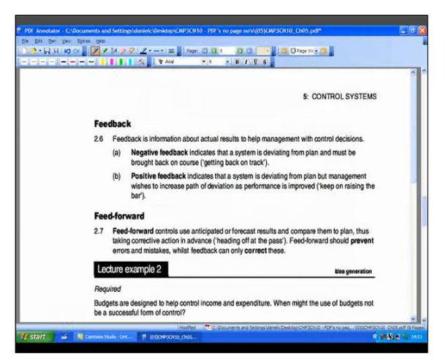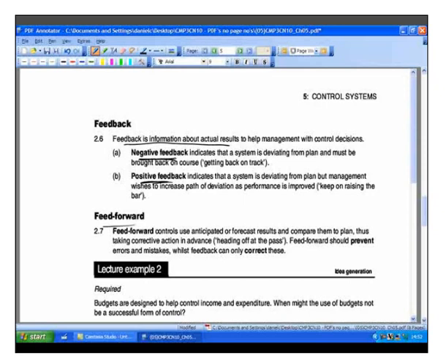At this stage, we also need to recap the key terms feedback and feed forward from your previous studies. Feedback is information about the results that will help with control. And there is a distinction, you may recall, between negative feedback, which says that something is deviating from the plan, it is performing below standard, and positive feedback, which means that our performance is above the standard. What this may mean, perhaps, is that we'll raise the standard in order to keep on improving our performance.